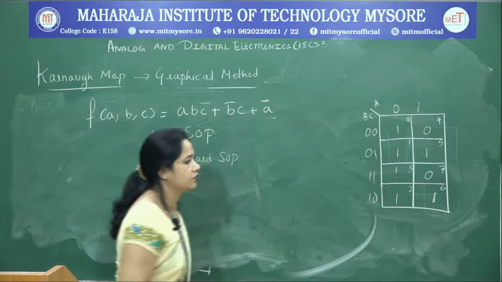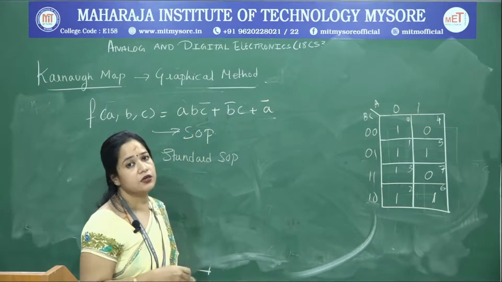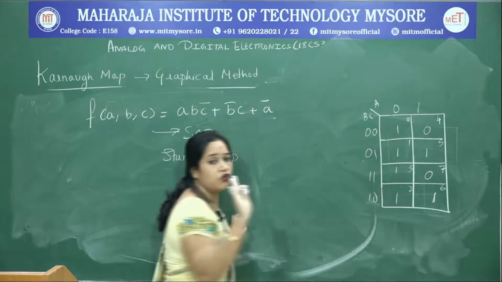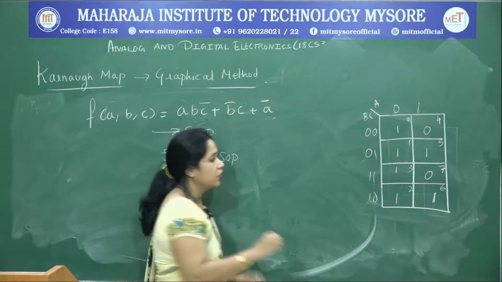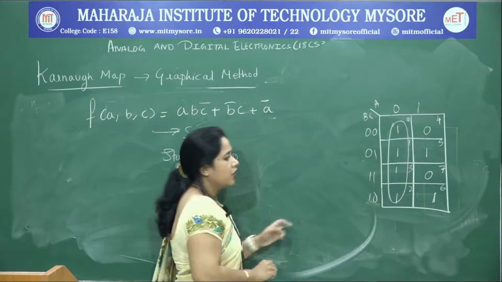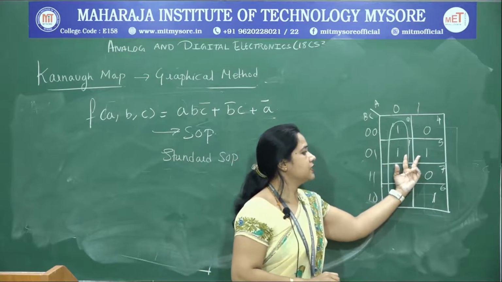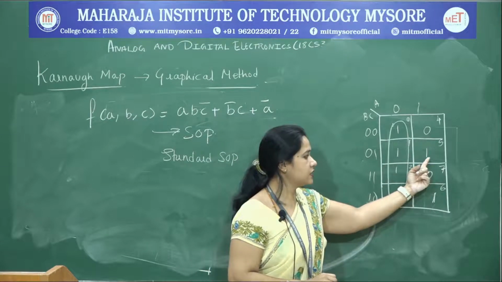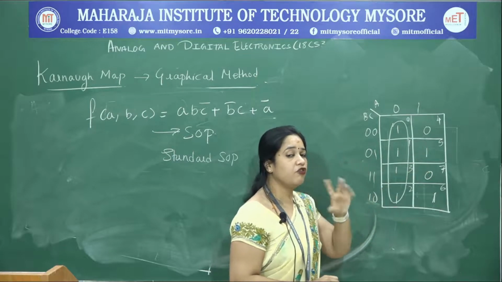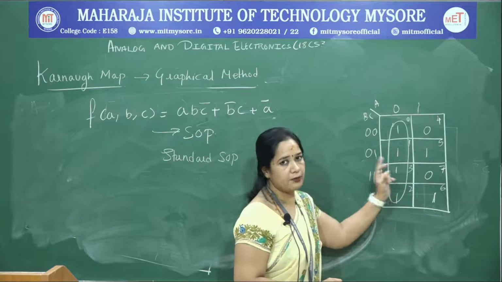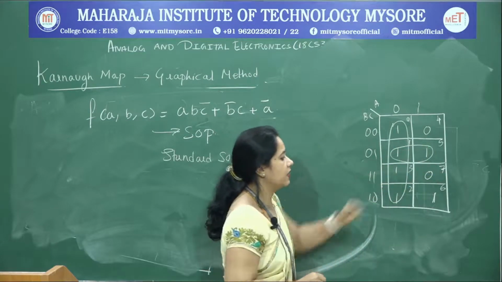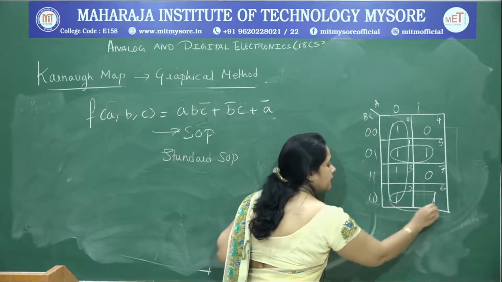So, I will mark a 0. Now, try to identify the groups here. You can see 4 adjacent ones, a group of 4 adjacent ones forms a quad. So I can identify this as a quad. Now, consider these two, this is a pair, because if I consider this as a single one, no variables will be eliminated. Overlapping is allowed. I can consider pairing this with this adjacent one, this becomes a pair, and this also ends up becoming a pair.